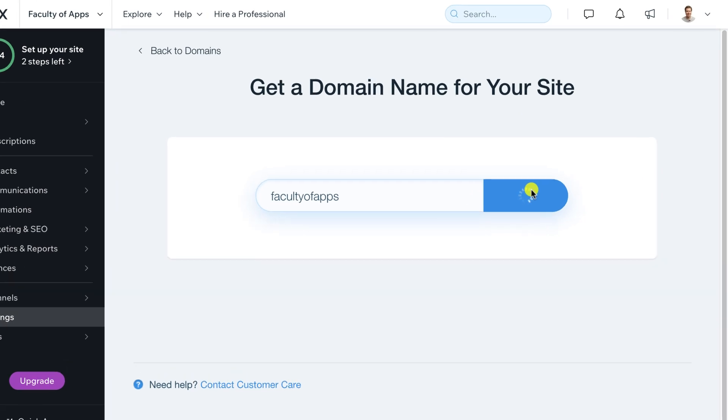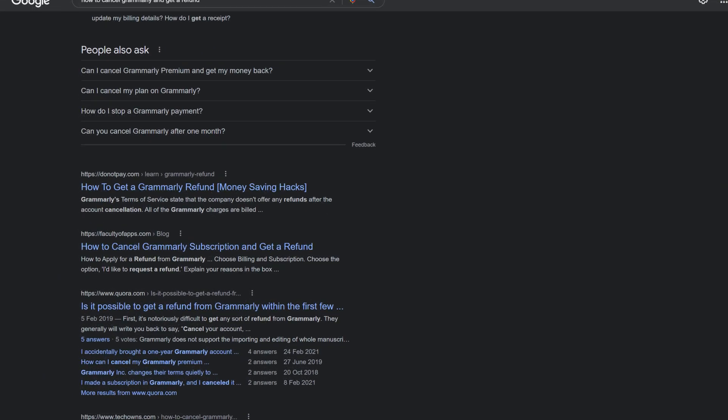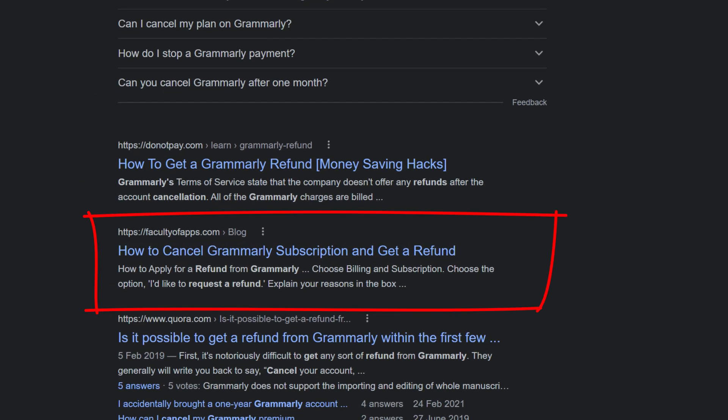Before you decide on a domain name, I highly recommend going with a .com address, regardless of where you are in the world, unless your content specifically relates to an individual country or if you're writing in a language other than English. I just think that having a .com address will help your articles rank more broadly across the world in Google search results.